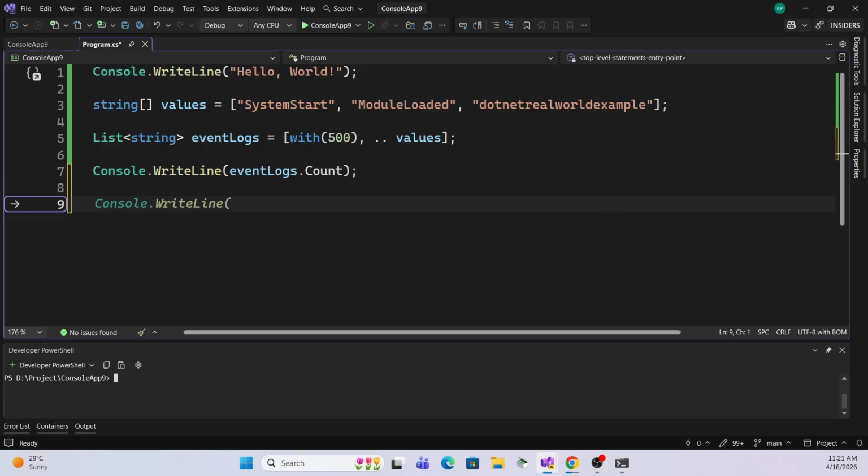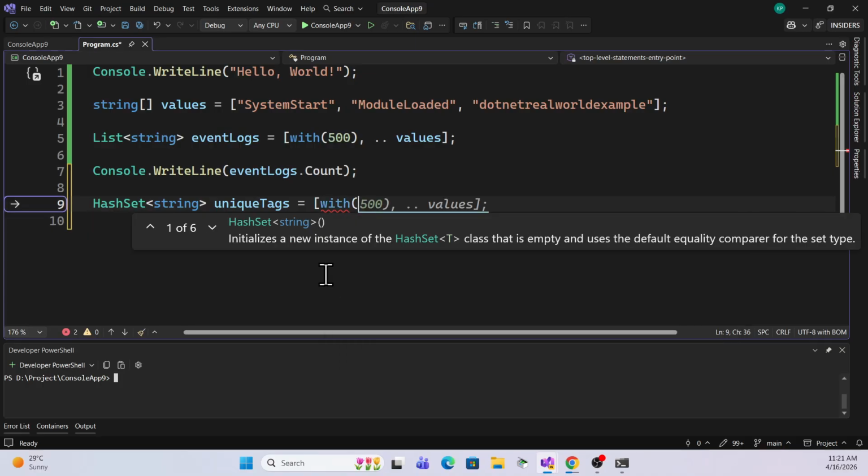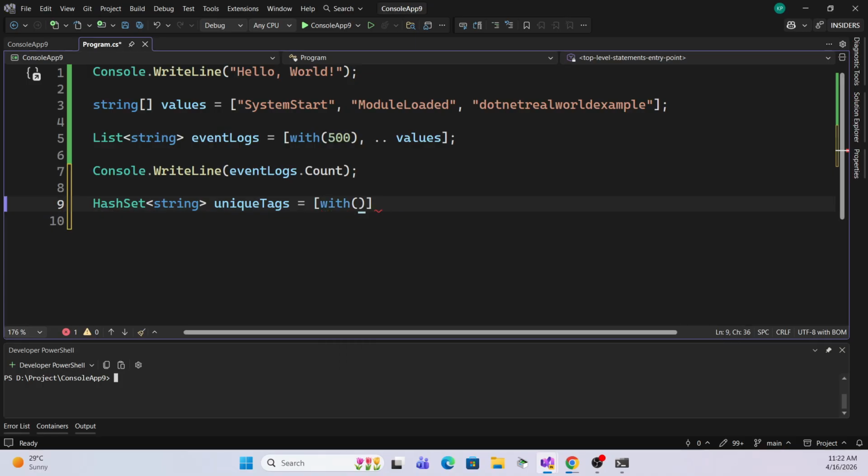Another way we will try is custom behaviors. For example, I want to create unique values using this expression. So I create a unique strings variable and use the with keyword, and in it I want to compare.